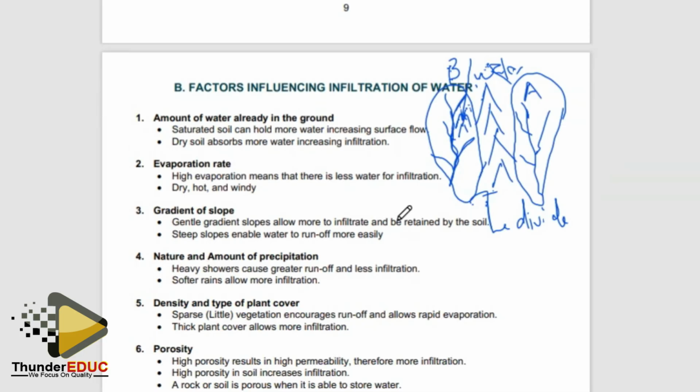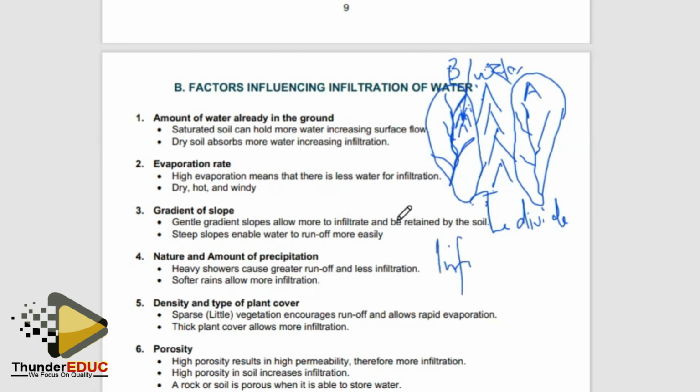Right. Infiltration here, I think it's a common term that you must be aware of. We're talking of infiltration. We're looking at the seeping of water into the ground. When we receive rainfall, the rainfall will gradually seep into the ground. That is the infiltration part that we're talking about. And if the water does not filter into the ground, it means it becomes part of surface runoff. So those two, they work in opposite of each other.